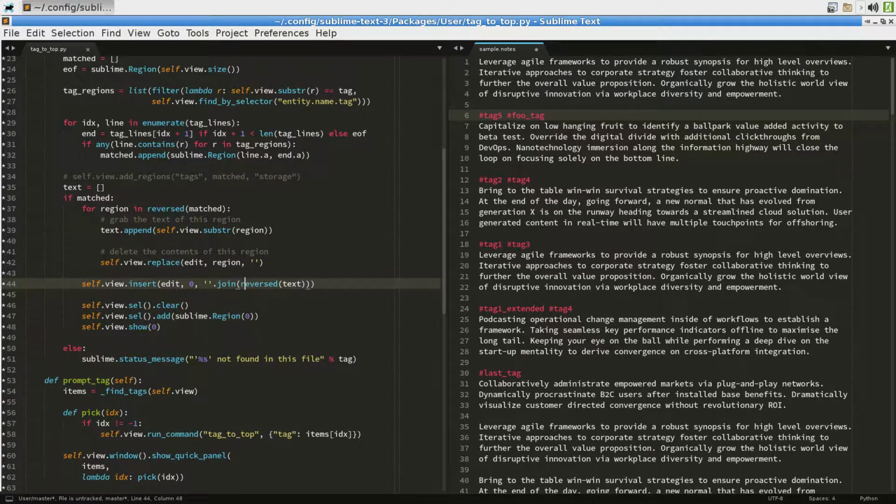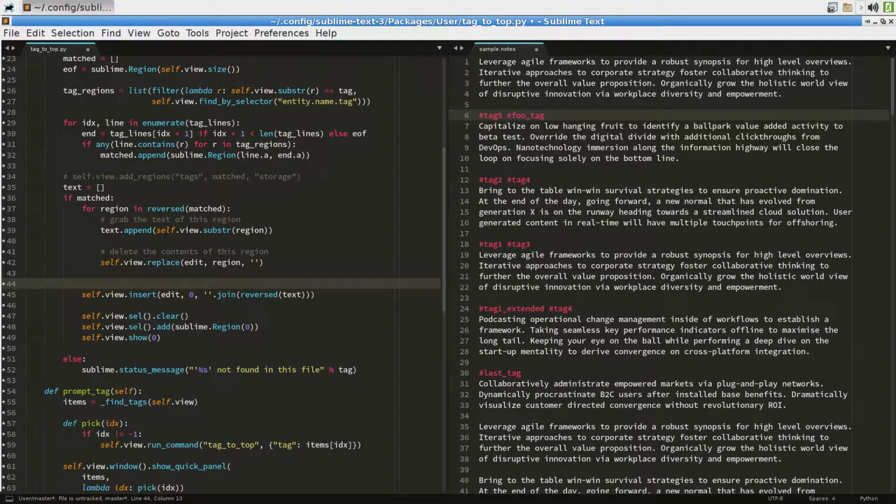Well, this is the point at which the text that has been removed is being inserted back, and it's being inserted at position 0. But what we actually want is, as I said, the position of the first line of tags in the file.